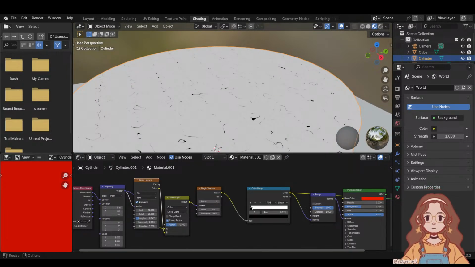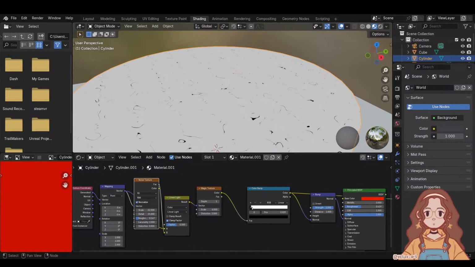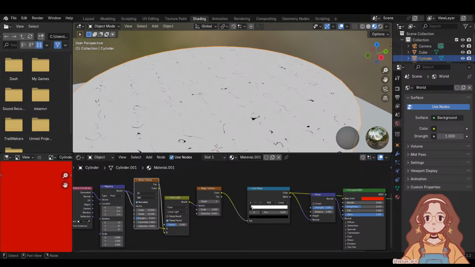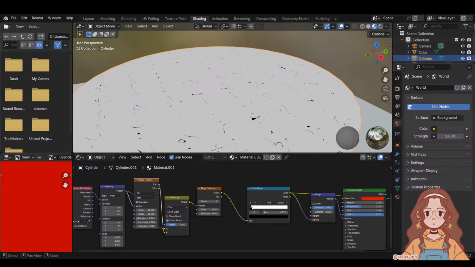How did we fix that? How did I change that? How did I change that?